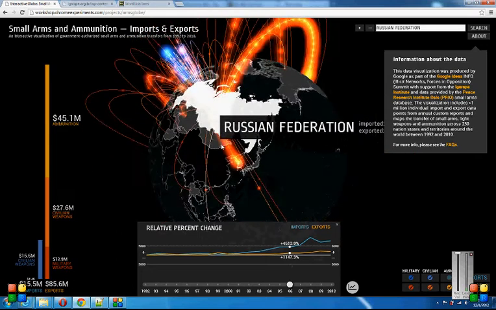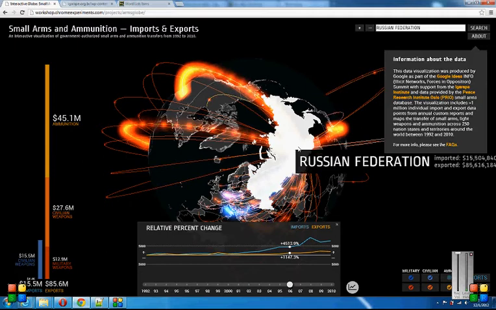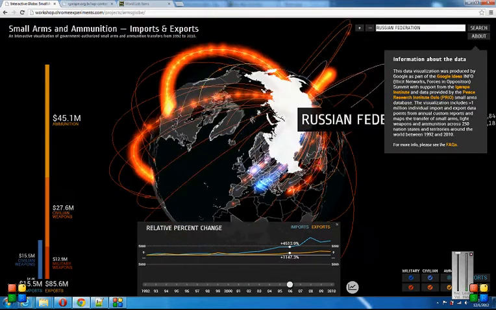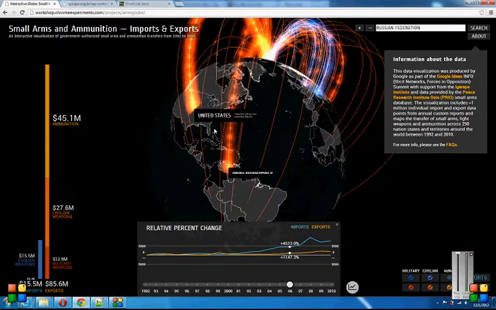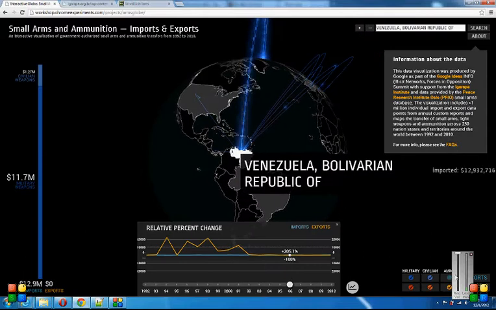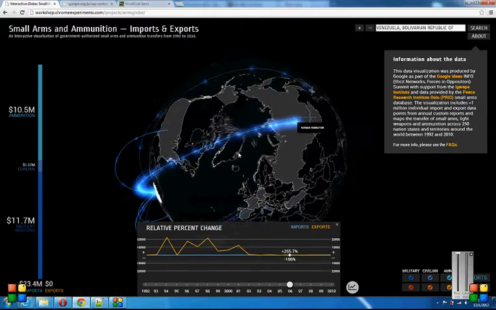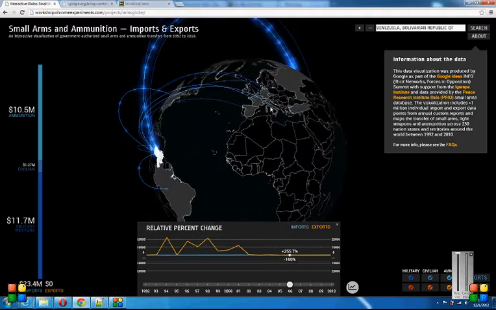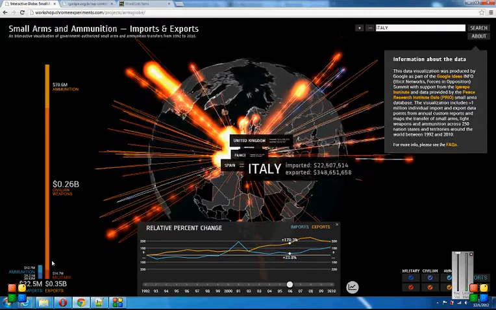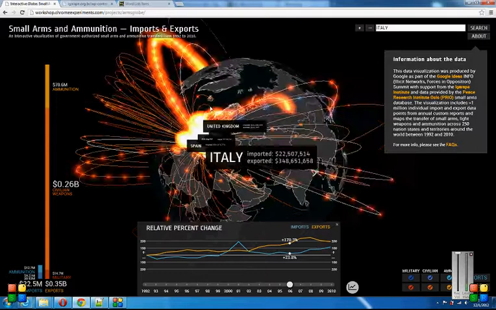But on the overall, it's a very good tool mainly used for seeing where the paths of the trade are. For example, you see Russia that exports weapons to the United States, of course, but especially to Venezuela. And if you go to Venezuela, you see that the import is from Russia, on the one hand, but also from Italy. If you go to Italy, you see that Italy is a very big exporter of weapons rather than importer. You see the dynamic scaling of the stacks here.